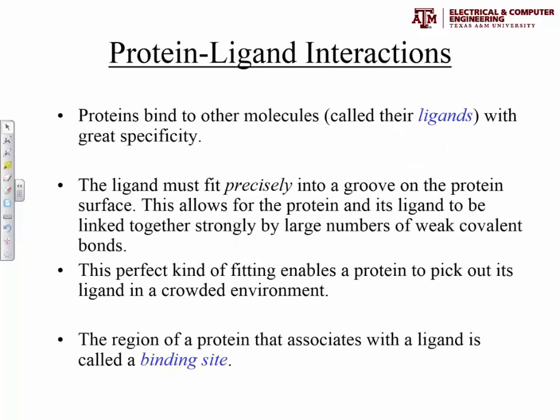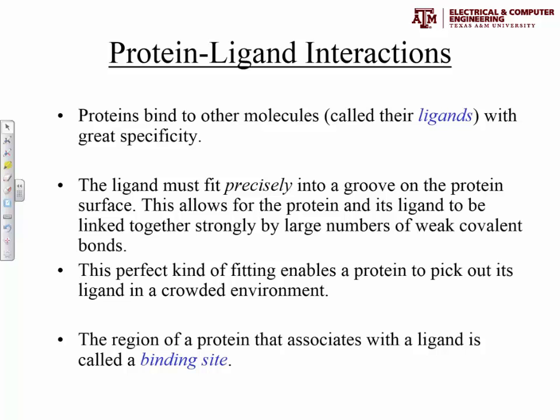Okay, next we move on to what are called protein-ligand interactions. Proteins bind to other molecules, which are called their ligands, with great specificity. To ligate means to tie, okay? So a ligand means something that the protein sticks onto. If you talk to a biologist, they'll talk about proteins and ligands and substrates and so on. This is biological jargon.